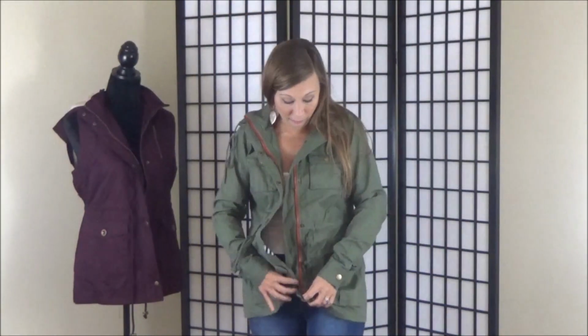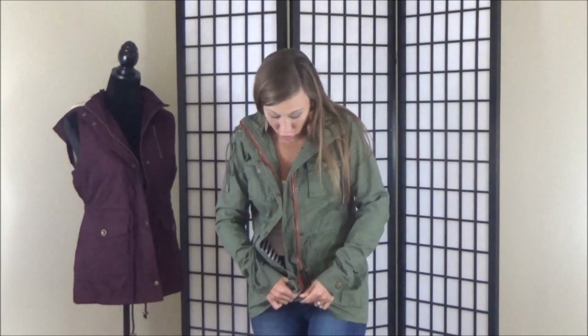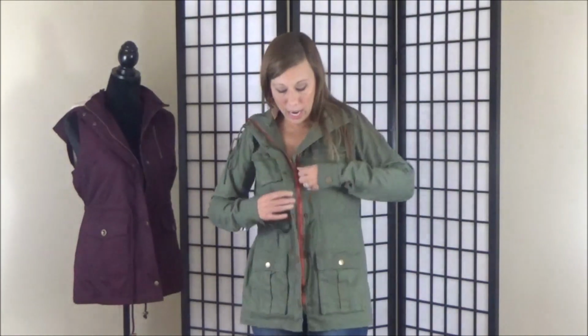I love that it's striped here on the inside, and I thought that was such a cute detail, and then it has this red along the zipper, so I thought that was really cute. But I'm happy because it fits me, and I wasn't sure if it would. I've actually got a similar green jacket that I got from Saved by the Dress, but they don't have extra smalls, and so I got a small, and it's just a little big, and I roll up the sleeve a little bit, and I find myself not wearing it that often because I just don't love the fit of it. So this is one that I would actually wear a lot in the fall.